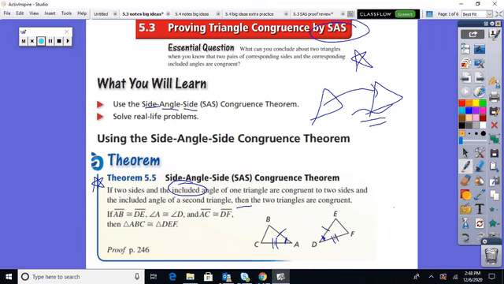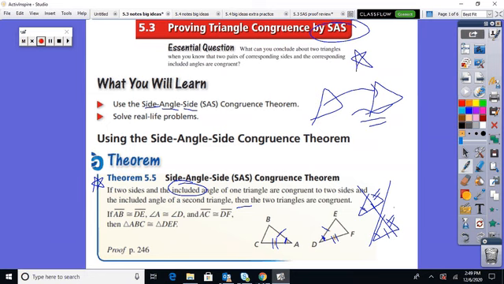So you have to be careful. You can't have a situation where you have an angle, then a side, then the other side over here. This would spell something very unfortunate with an A and two S's. And we don't like to swear in geometry class. Often. No, but anyway, this would basically amount to angle side side, and that is not a valid way to prove that triangles are congruent. So the angle has to be included in between the two sides.